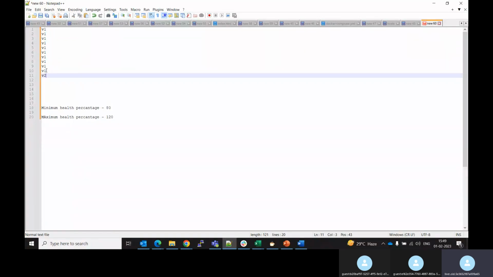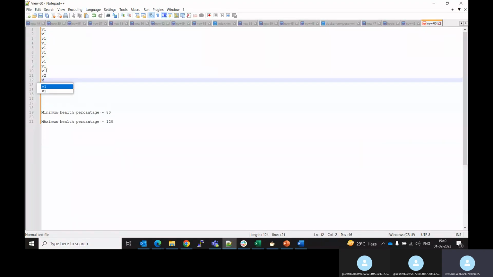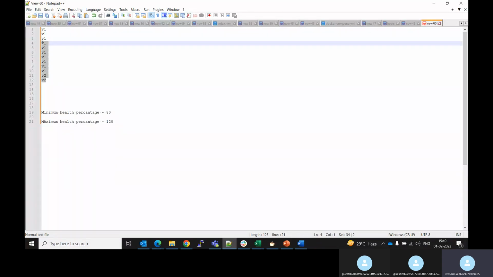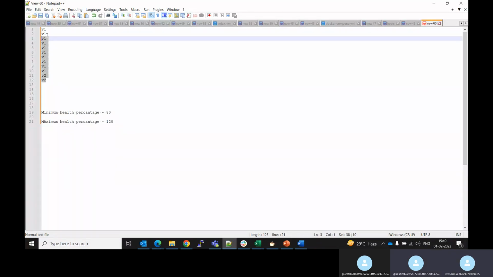It will create the version which you have kept. If in the machine you have kept V2, then it will automatically create V2 containers. But until these containers come up, if there is any issue, this will take care of that. Or maybe this one is not even actually possible.